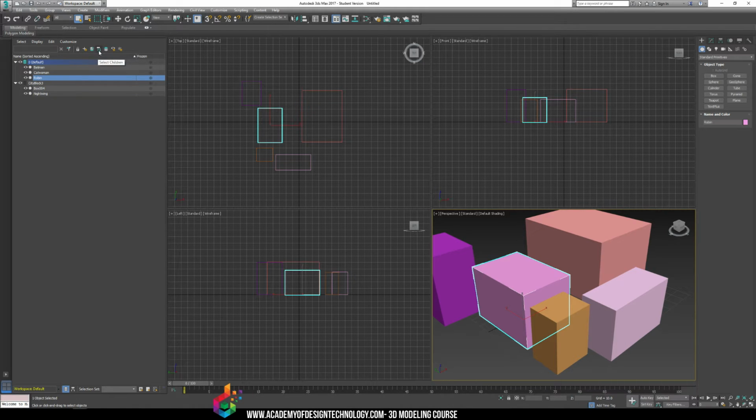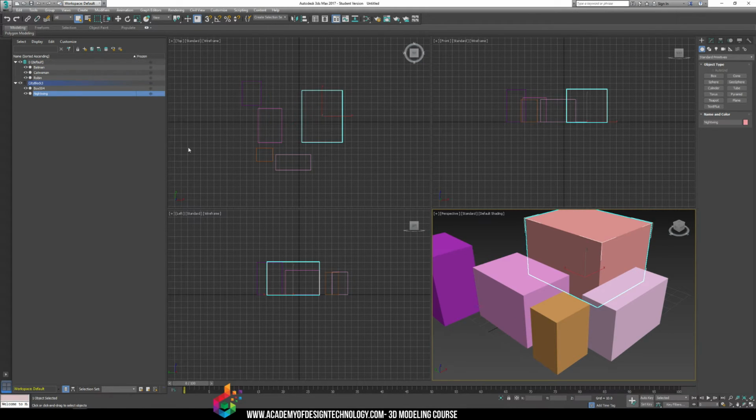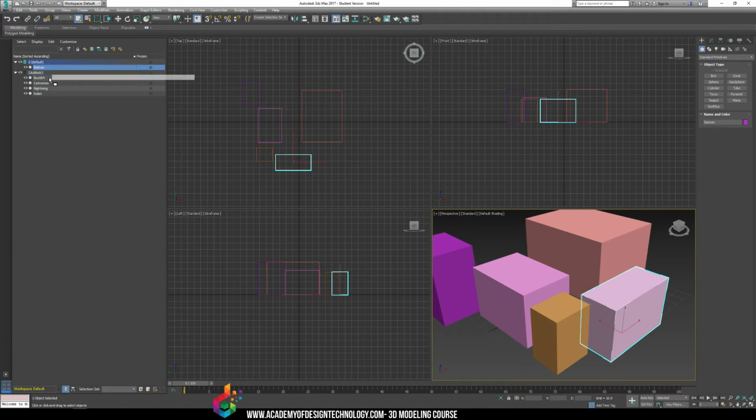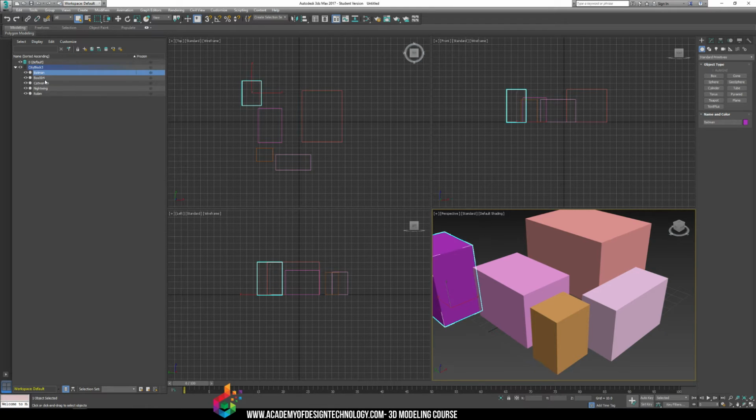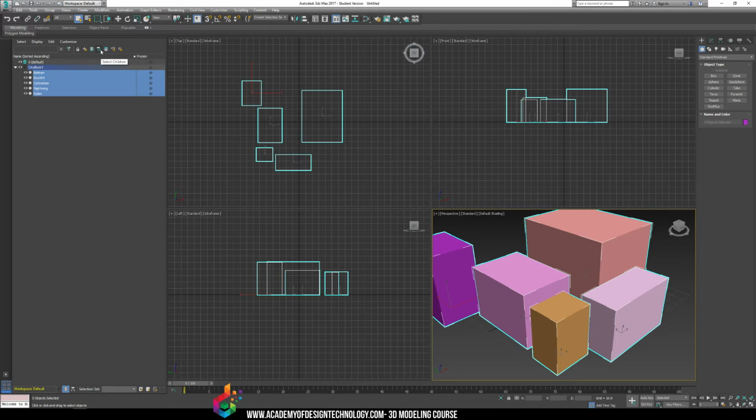We can also select children of a model. So if Nightwing actually had more objects attached to it, clicking this would select all children. If I click one of the layer folders and click Select Children, it selects everything that belongs to that layer. So if I had all these objects as part of City Block 3, and I click on City Block 3, you'll notice it doesn't select any of the objects. We're just selecting the layer. Unless we click on a specific object, nothing is selected. Or I can click here and click Select Children, and it will select everything that's part of that layer.